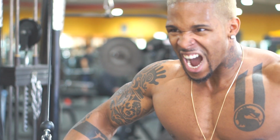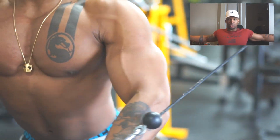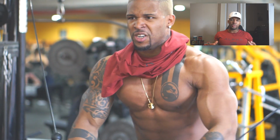See, a lot of people, what they do with the chest flies, they like to come all the way extremely out to try to get a super stretch. I stopped doing that because it's a big toll and strain to the shoulder, to the rotator cuff, and you can easily tear a pec with these movements. So I'm just trying to teach you guys to be a little bit safer.